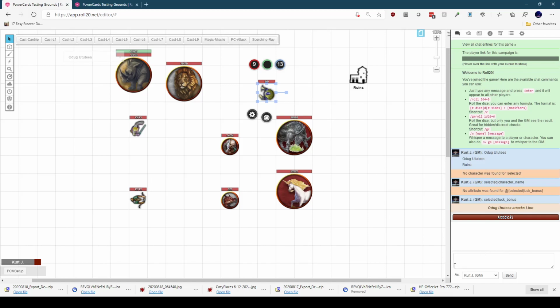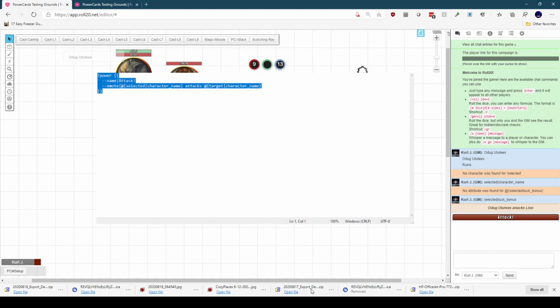So it's important to note that from Roll20 or from PowerCards standpoint, there is absolutely no difference between that line and that line. This substitution happens at the chat server when the macro is clicked or pasted in the chat window or however you get it there.